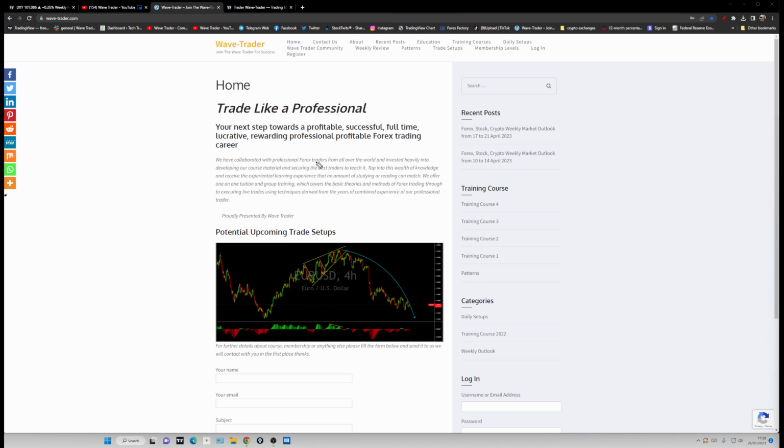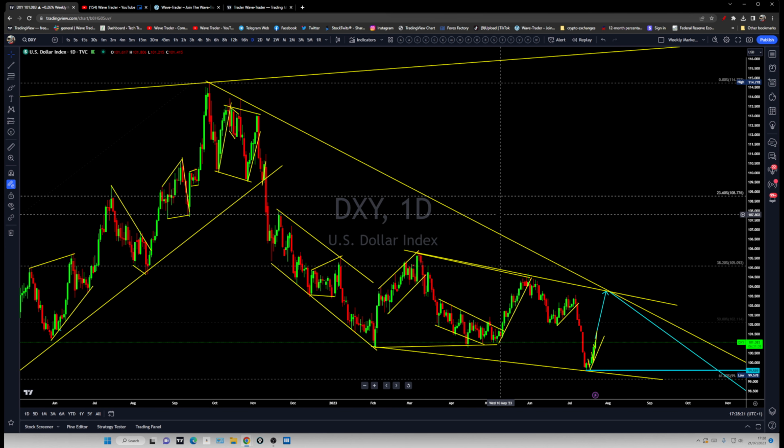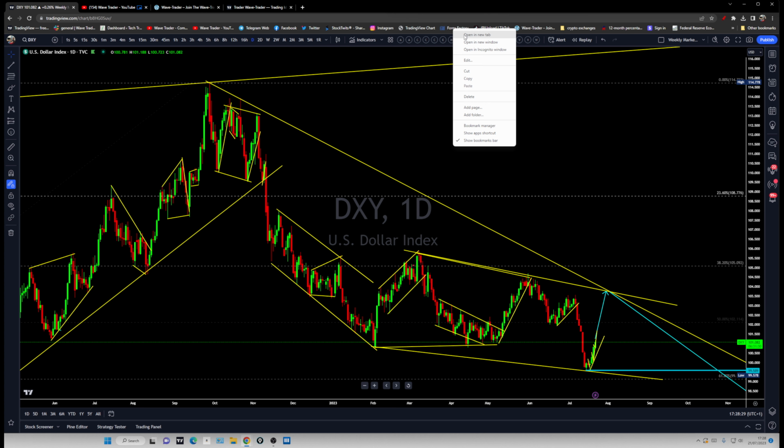So we are having a dollar index update. We're going to look at the DXY update, and we were expecting a buying opportunity over there on DXY from the bottom. All right, so a counter trend trade was just setting up over there. So we are having some buying on the dollar. Dollar is just pushing up from those lows for upside ahead of the Fed rate decision. So we are having the Fed rate decision next week.